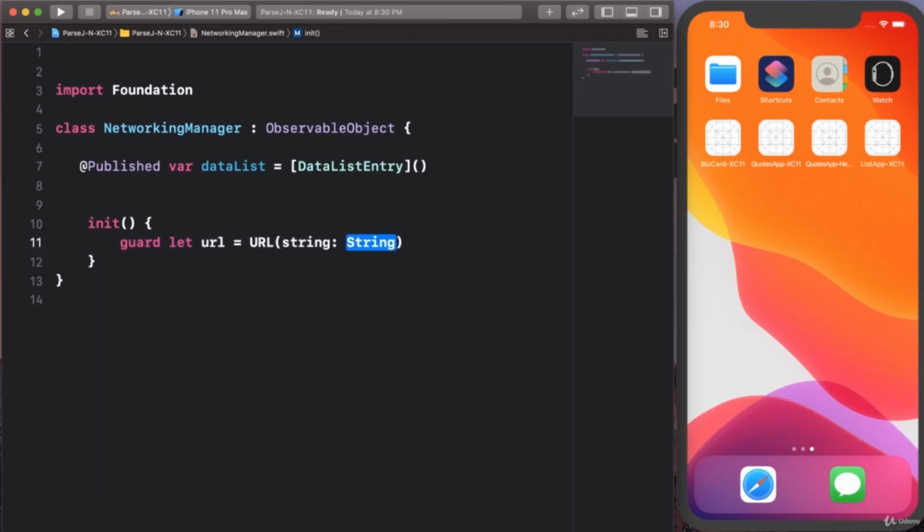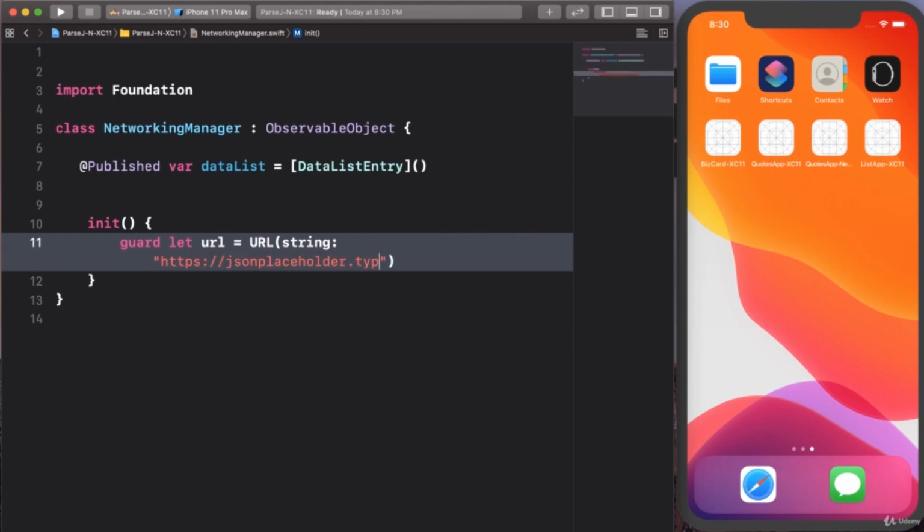I'm going to pass it as a string here, and the endpoint of the API we're going to be hitting is https jsonplaceholder.typicode.com/posts. That's where we are getting everything.